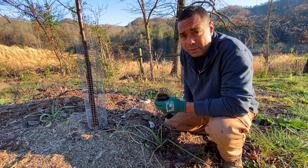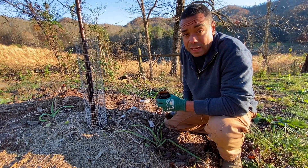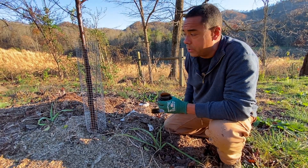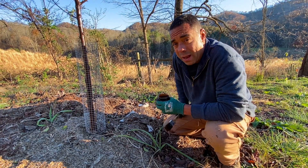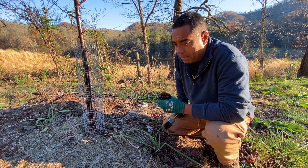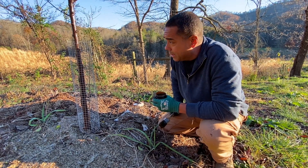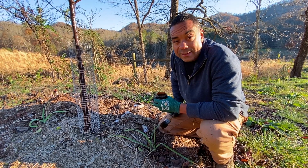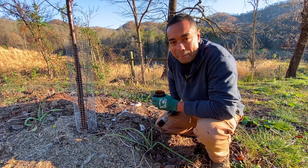My intuition says when the tree triples in size, maybe reapply it. But 30 to 50 years — I'll go with it. I didn't invent this stuff; I think we just made it much better than the original version. If you want it, we've got it at the website. Just reach out if you got any questions. So that's bone sauce 101 and the best time of year to do it. If you've got wildlife corridors, maybe don't paint this stuff all the way around your property. It does seem to be working quite well. Until next time, this is Billy from Perma Pastures Farm, where permaculture is my passion — we'll see y'all next time.